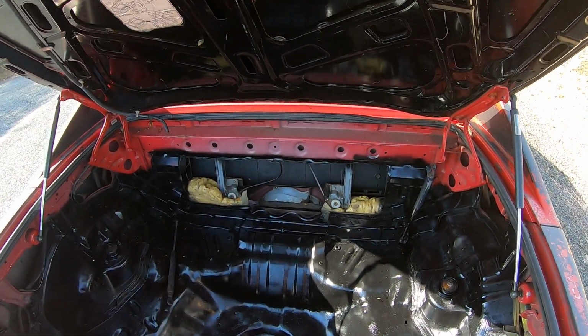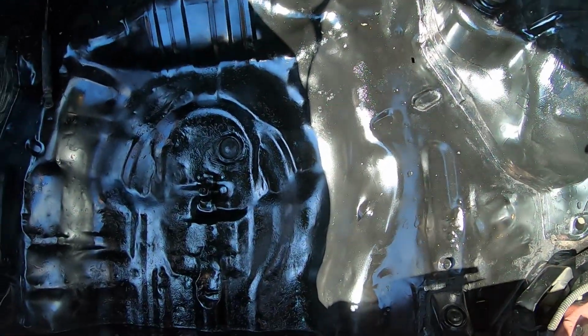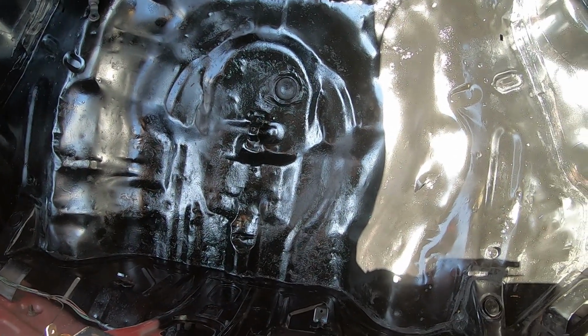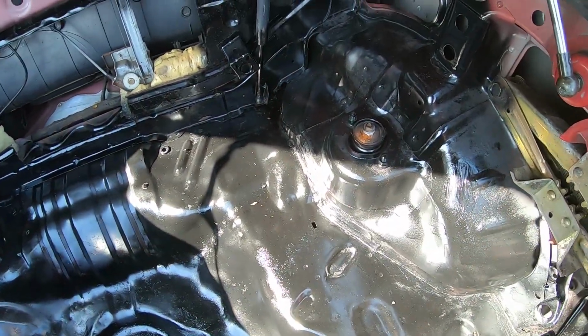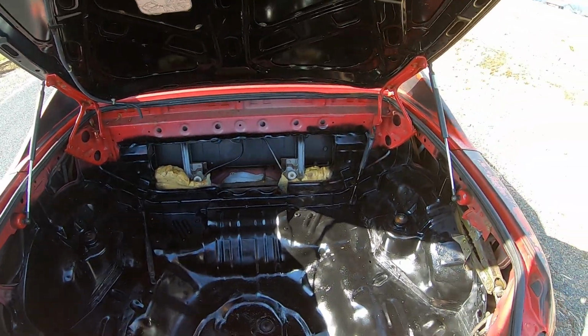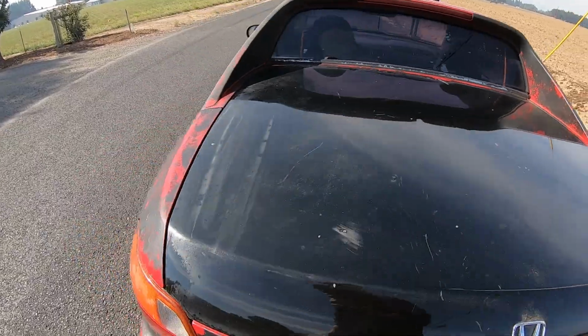There's a giant hole in the trunk from where somebody ran a sub. And then there was some rust in here, but I went ahead and sanded it down with a wire wheel and tried to get as much off, and then I spray painted it black just to help cover the rust so that none of it comes back. So you guys can see it's pitted and stuff. Once we get all the carpet and everything in here, then it'll really look a lot better, and the struts are bad too, so we've got to get those replaced.